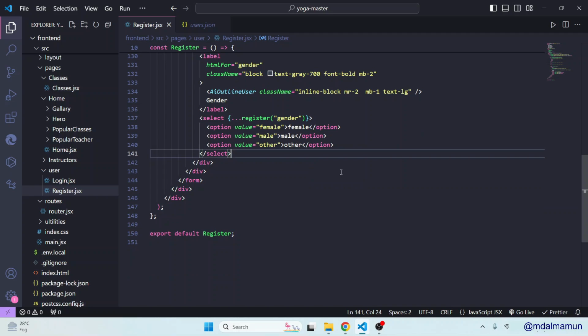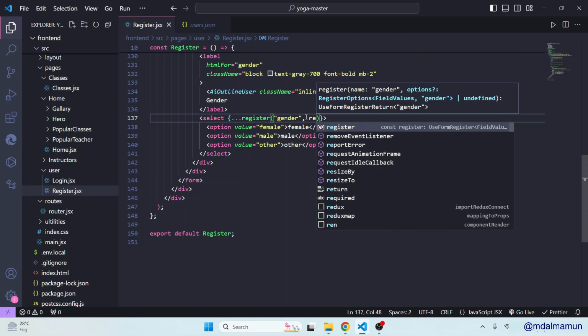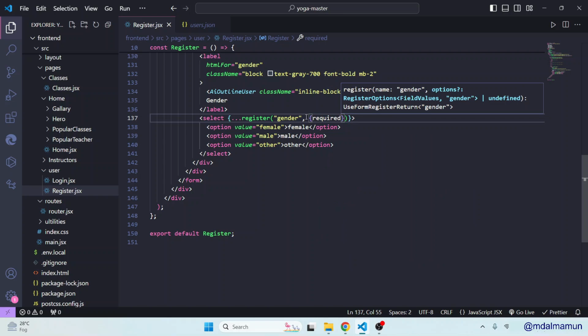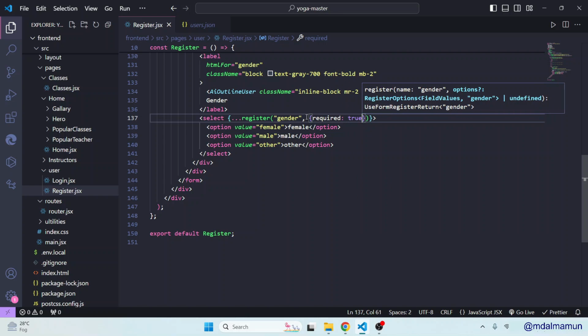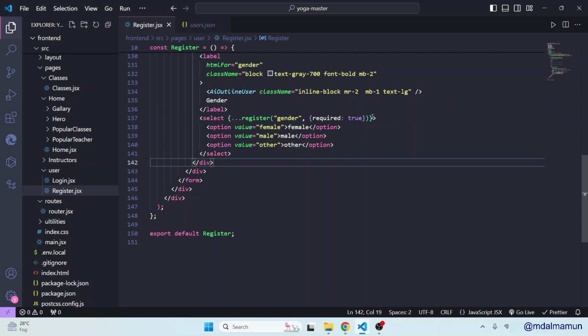You can see here we define require gender, and we can also define it will be required, that would be true. Okay, so here you can see we will have some options, and we can add some class name here. So let me add class name.